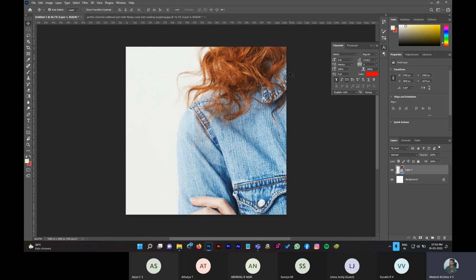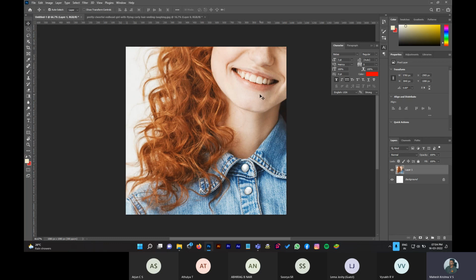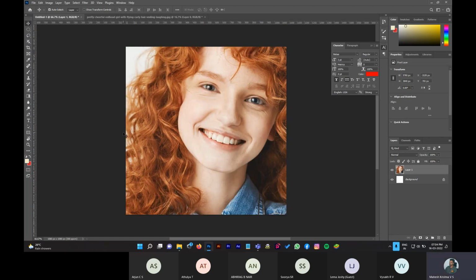Okay. So this layer seems to be zoomed in a bit, meaning the image is totally zoomed in. So we need to transform the image and make it a little bit smaller. Do you guys remember the shortcut for transform? Control T. Yeah. So when we press Control T, if the image is a little big, then we can't see the transform tools here.